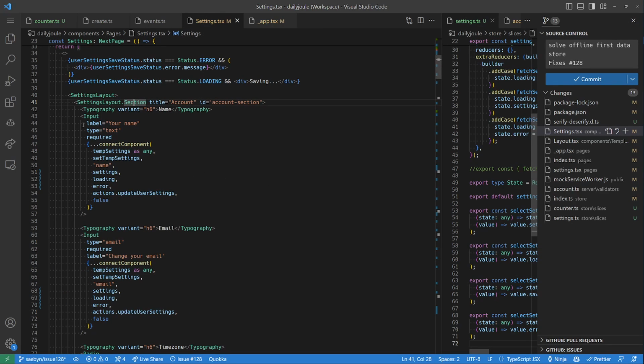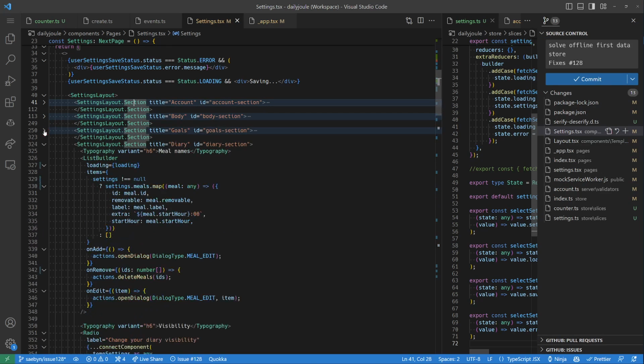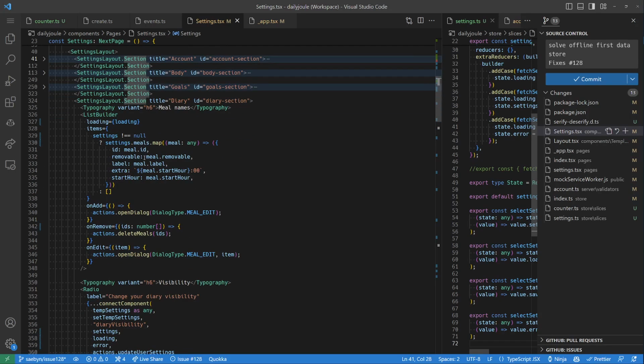That's what it's complaining about. So I've done something that's caused the rendered tree to be different between what the server did and then what the client did.